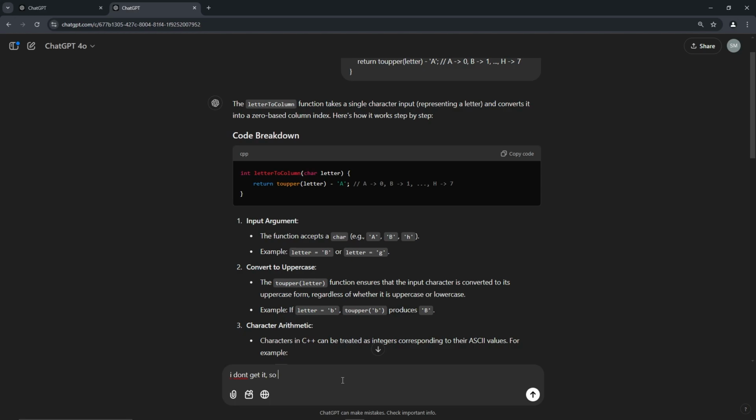So if we subtract A from a letter, it turns into a number? Let's see.